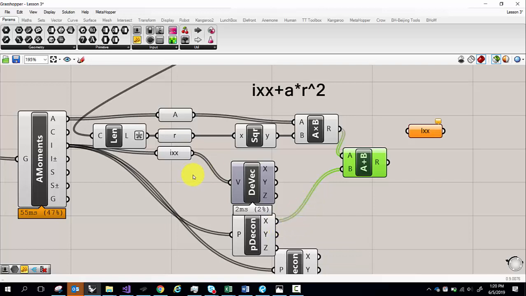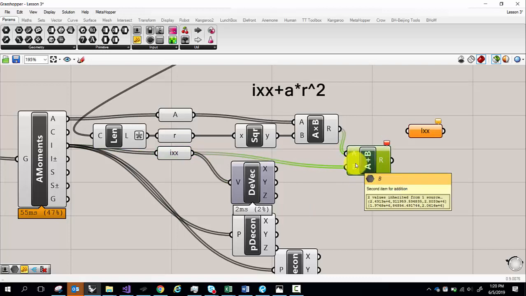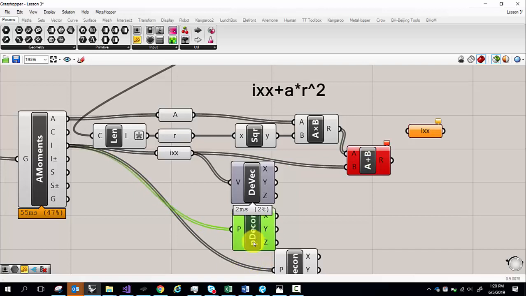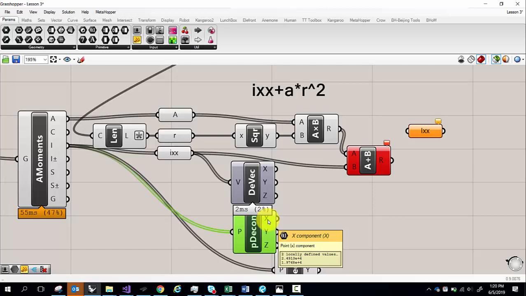But that's a really good thing to bring up, because look, this guy, a number won't take a vector. He's not doing anything to help you. But this guy, he's supposed to take a point, but he'll take a vector. So again, it's really, really important. That's what chapter 1's all about, is do you understand what type of data you're meant to be giving something?